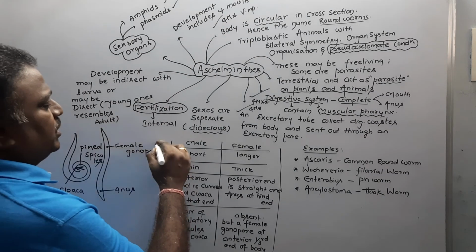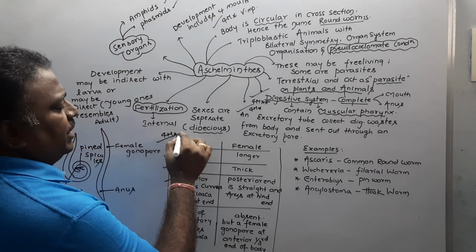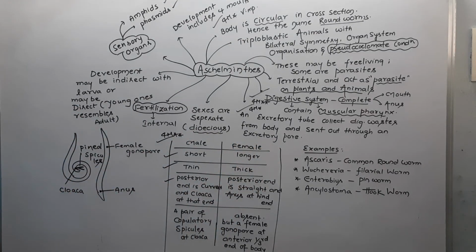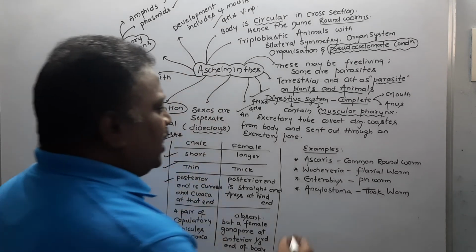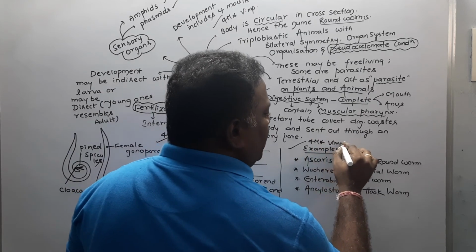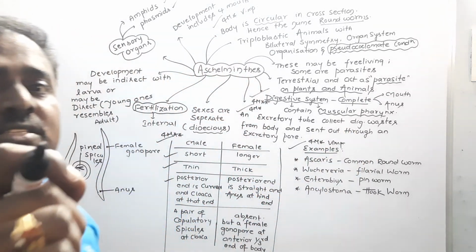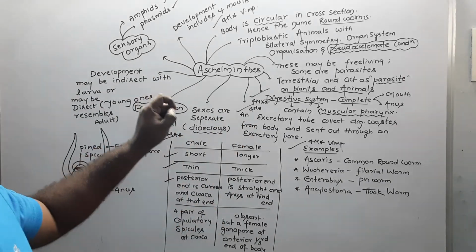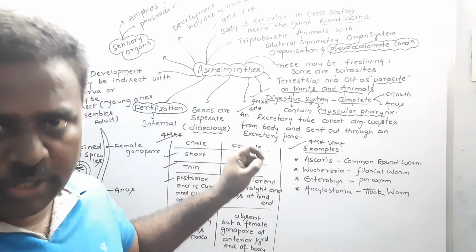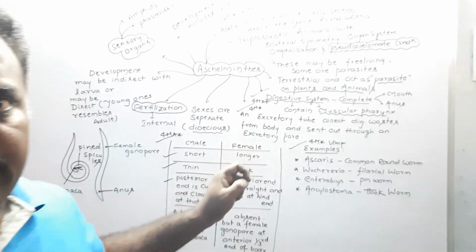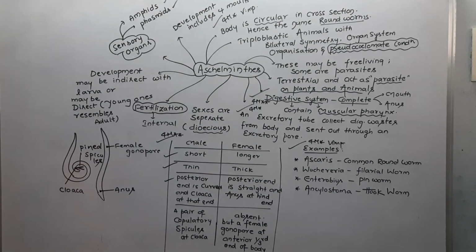How can you differentiate the male from the female of the nematodes? The differentiation between male and female and the diagram related to that are like this. Dear students, you have to see this, and they may ask it in the form of match the following. Examples with characteristics are important from the NEET point of view. Very rarely do they ask questions from this chapter, which is why we gave a priority list for this chapter. You please study.